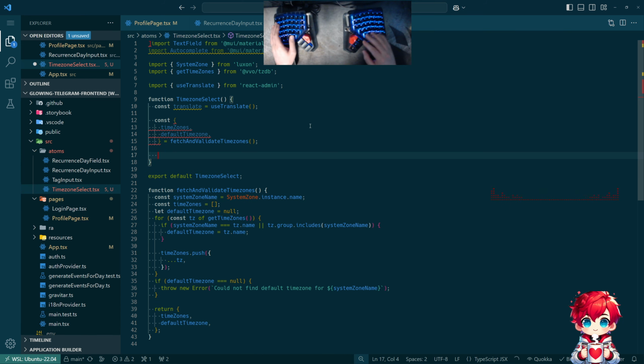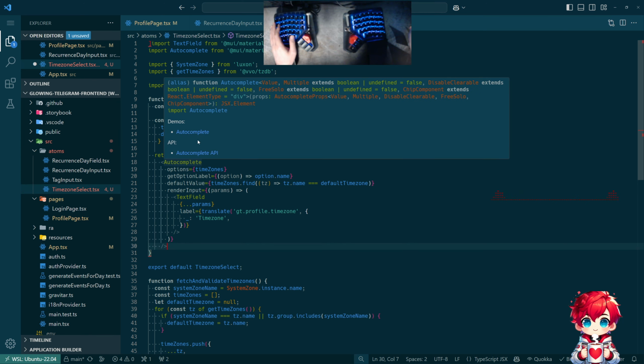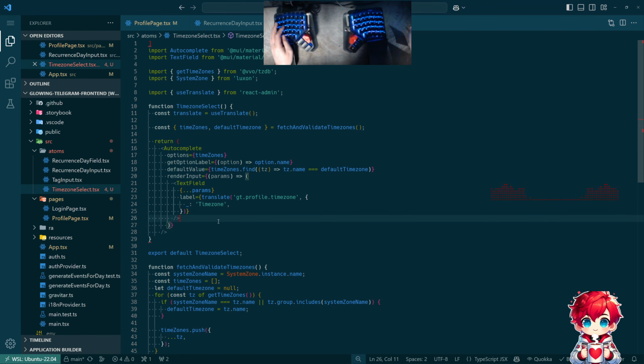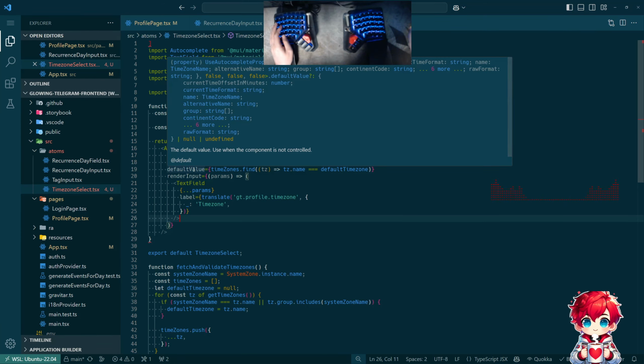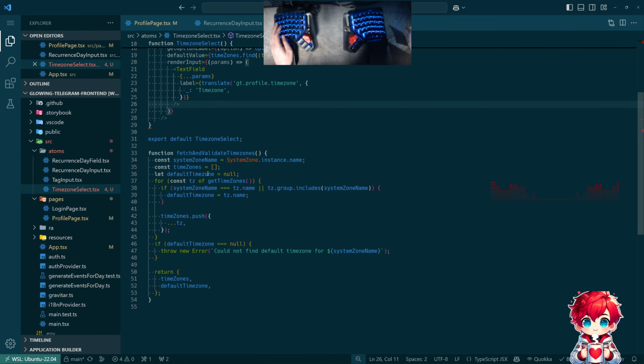Okay, so how about we actually show something? So we have autocomplete here from Material UI, and Copilot's generated some stuff for us. Ooh, okay.